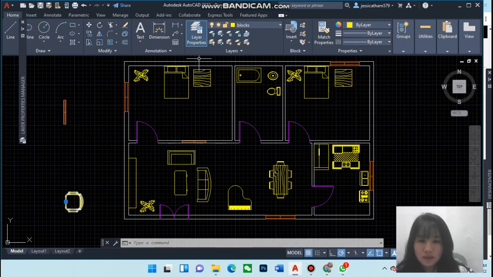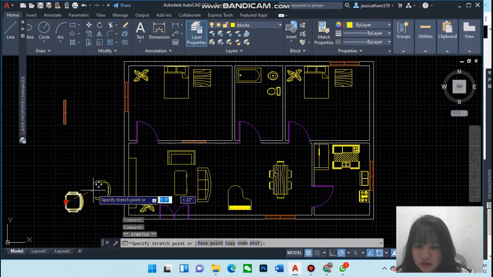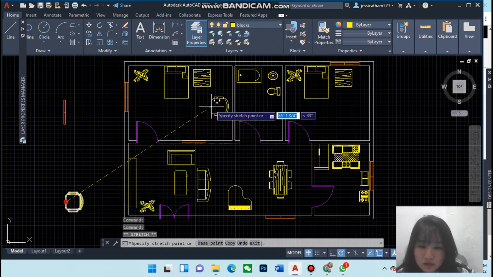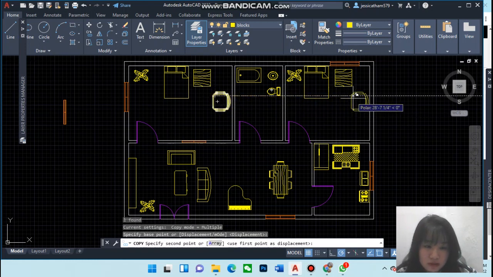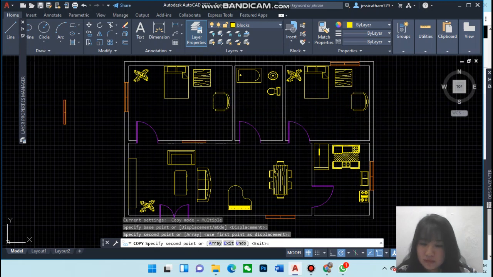So we can enter the design center to put the furniture into our room. Copy and copy to other room. Yes.